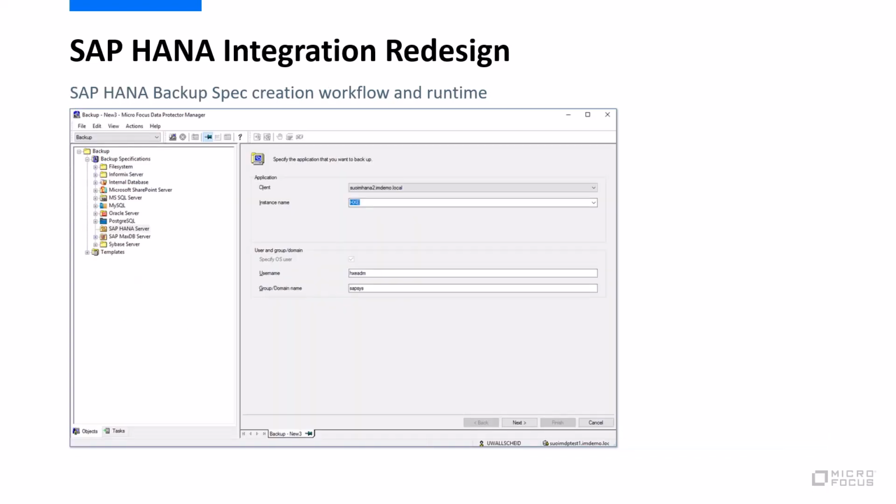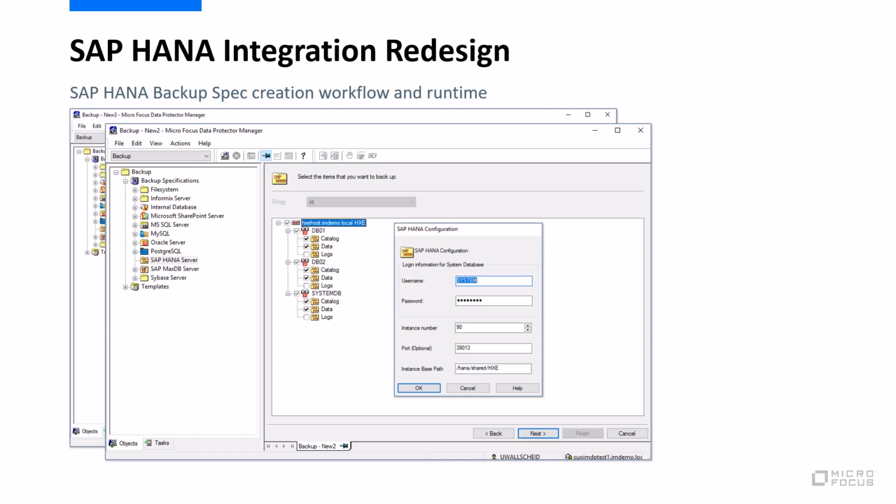The configuration is pretty straightforward, so you would select a SAP HANA server and some resource information. Next, you would actually check on individual items of those databases like catalog and data information, and you need to provide some system access configuration information.